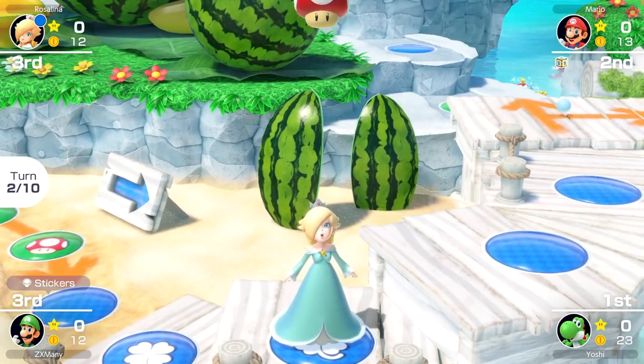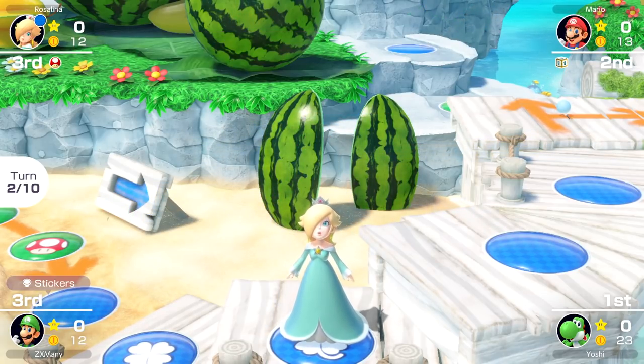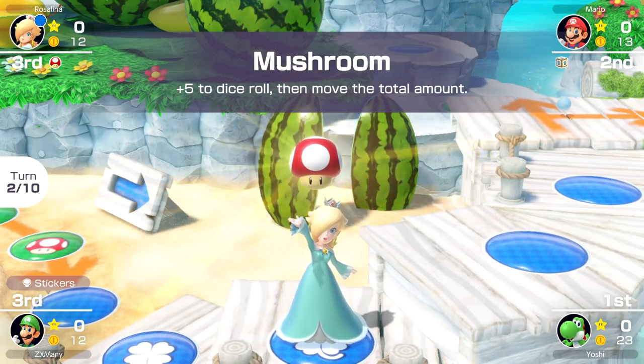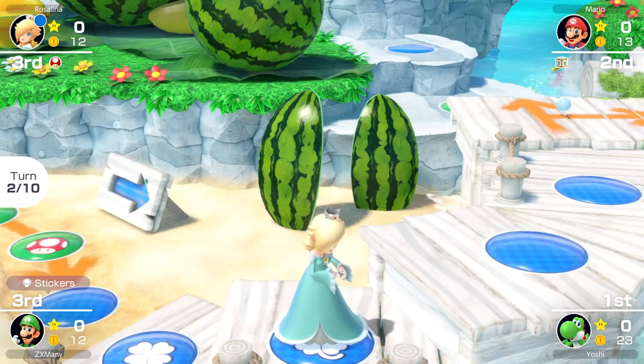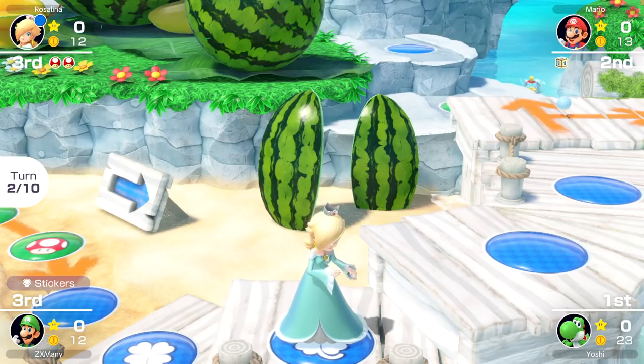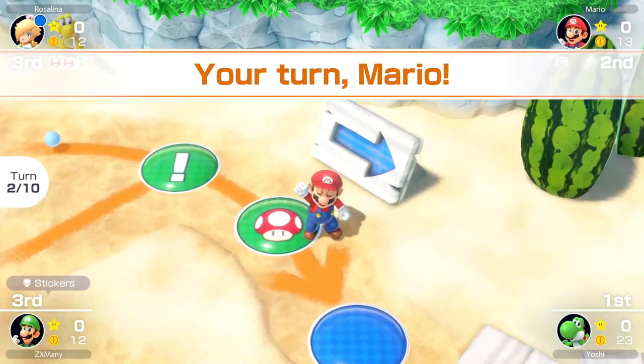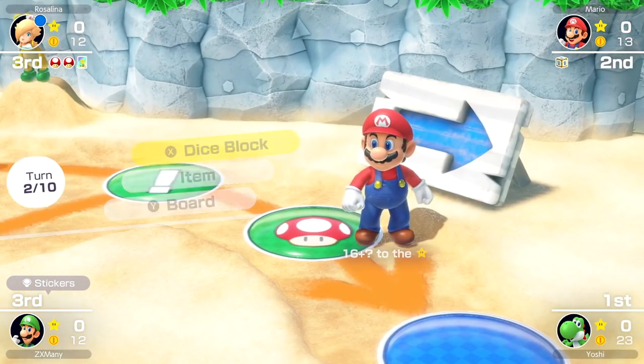Oh, and is that the thing that lets you buy 2 stars at once? Let's see. So 1 mushroom, 2 mushrooms. And I think the last one is the star card or whatever it's called. It is called double card. Yeah, you can buy 2 stars at once when you pass by Toadette. But I think you need 40 coins to be able to buy 2 stars.